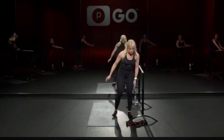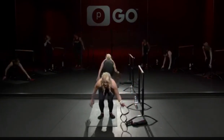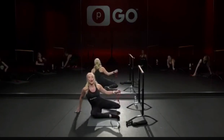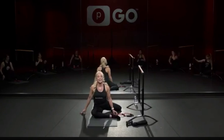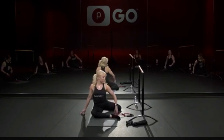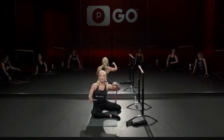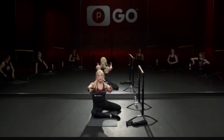Good work. Grab your tube. Take a seat on your mat. You're gonna keep your tube in your hands, and then take your left leg in front of you to a 90-degree angle. Right leg is gonna come out from the hip or slightly behind. Really do that measurement. Pull the heel to the seat, point the toe. Grab the tube. Take the tube into the hands.